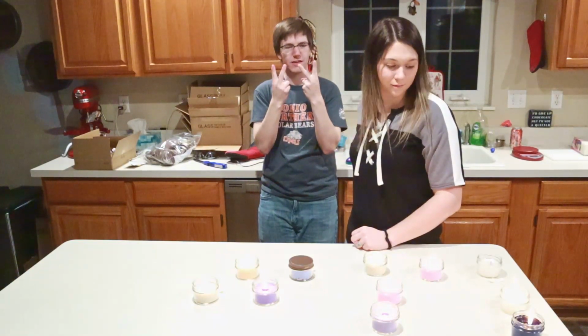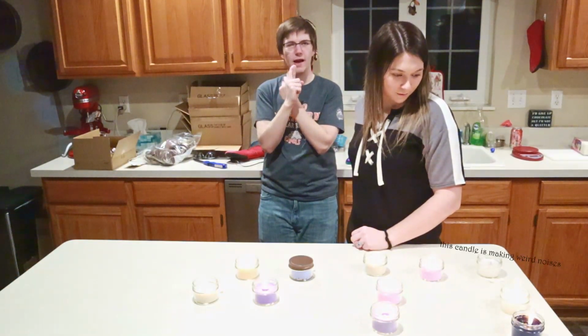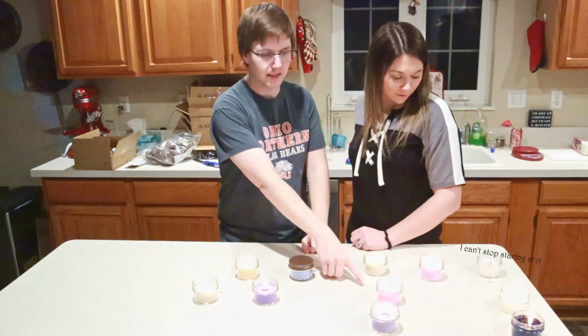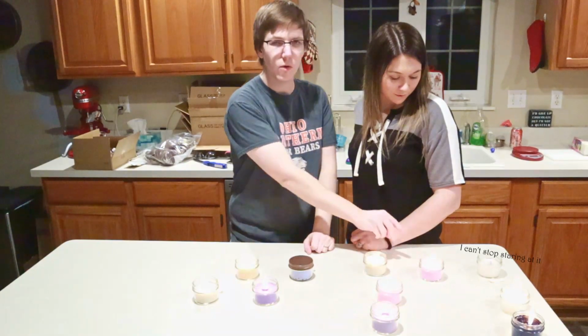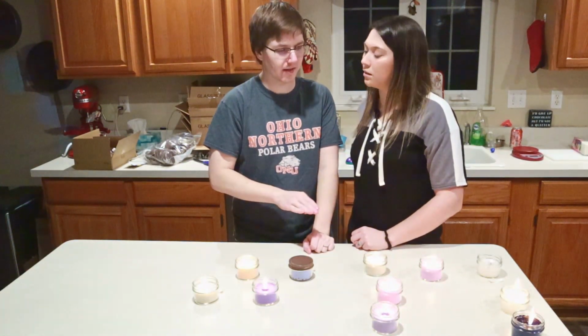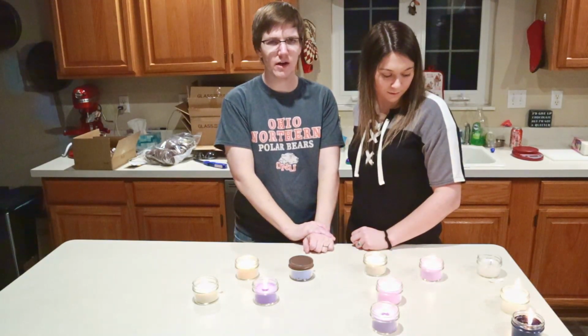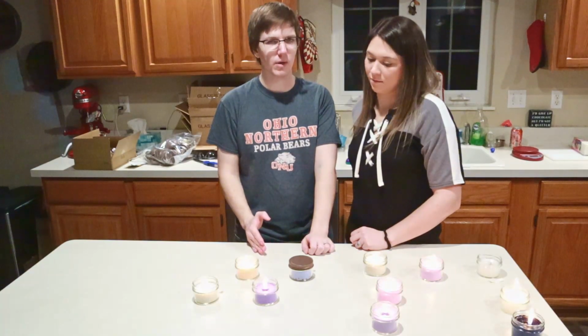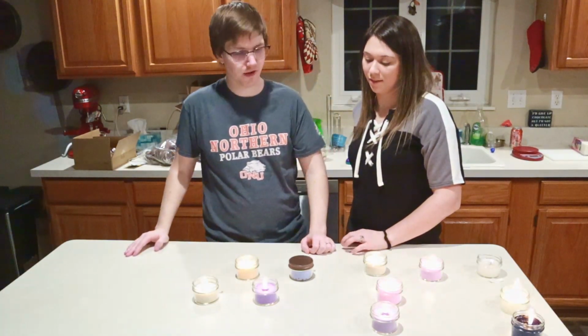It was 2 things, I think. The color drying and how it shifts. Because if you guys remember, white tea and ginger over here was pure white. Pure white. And then as the day went on, and it went to the next day, almost all of the candle is pink. Yeah, that was crazy. That was a crazy difference.